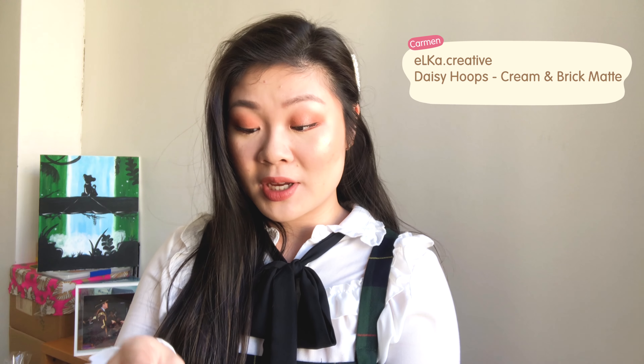Another favorite this month — I only just received these but I tried them on and I really love them — are these earrings from an online store called Elka Creative. Aren't they the cutest? I like them because they're super cute for the colder months but especially for summer, and it's a colorway I don't have in my collection. I've been buying from Elka Creative for a while and love being able to support local businesses. It's an online company started by two mums in Brisbane who make keychains, earrings, and brooches — very cute and very affordable.